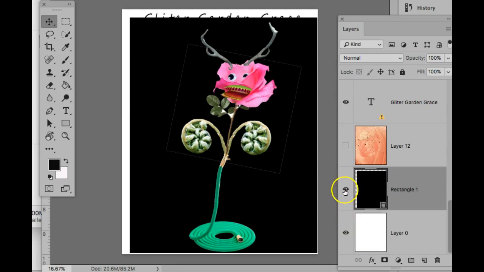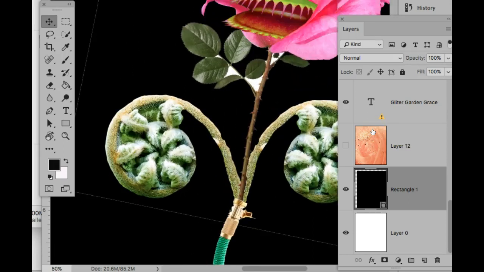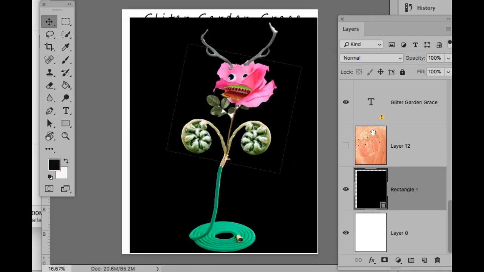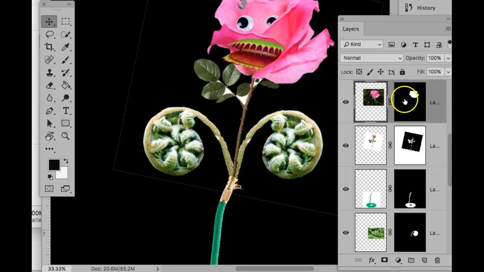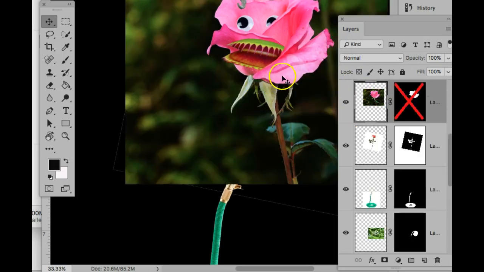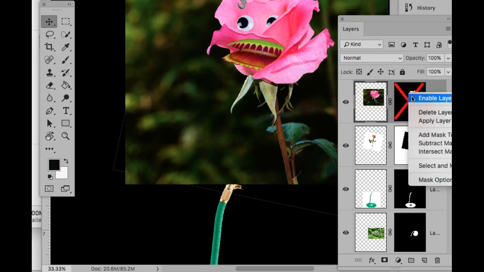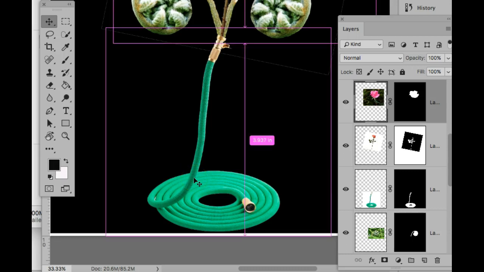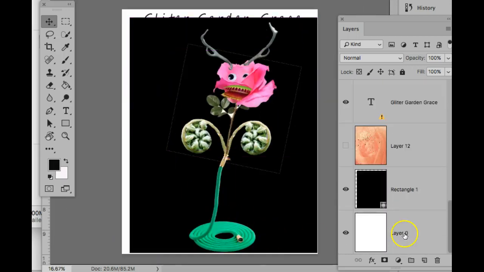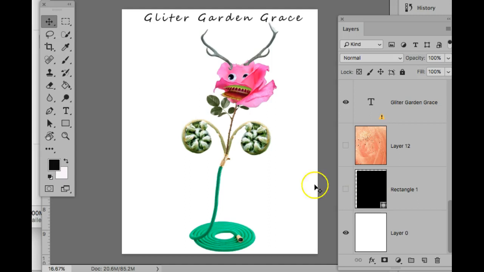Now, continuing to have non-destructive editing with the layer masks means that next week we may see other things that we could work on. So it's a little bit like playing with those edges as we go through. I'm thinking about this rose here, I'd look, is everything there? Yeah, that looks good. Okay, so you got your text, which is great. I'm going to turn this layer off now. I don't think we need it anymore.